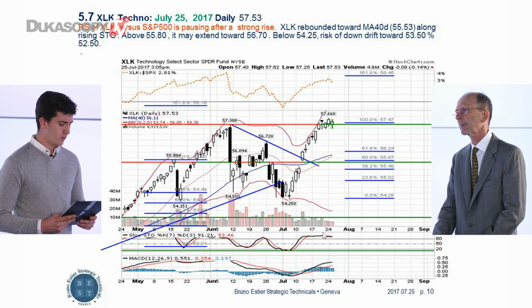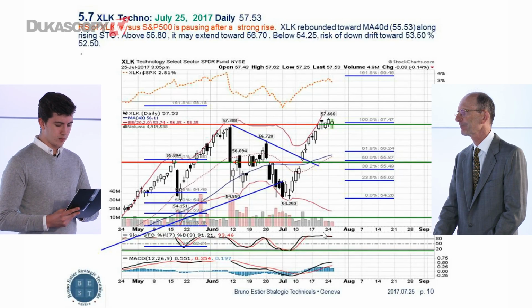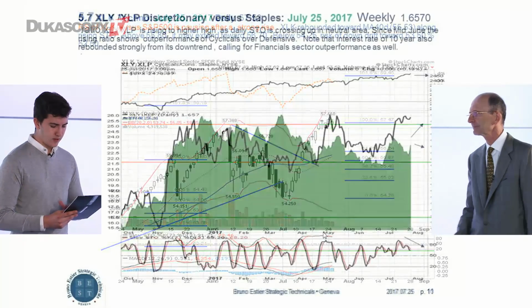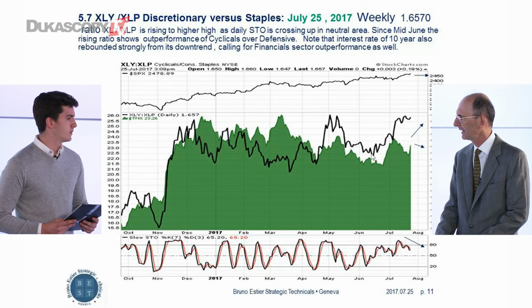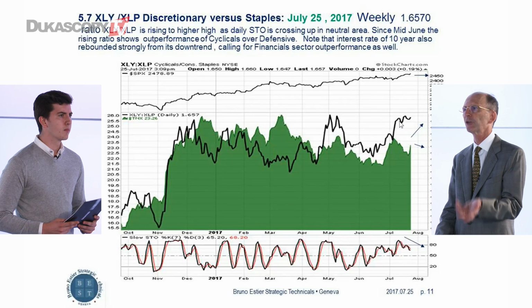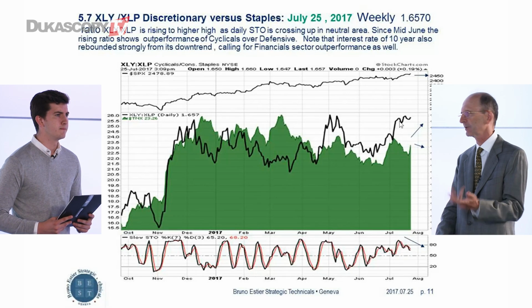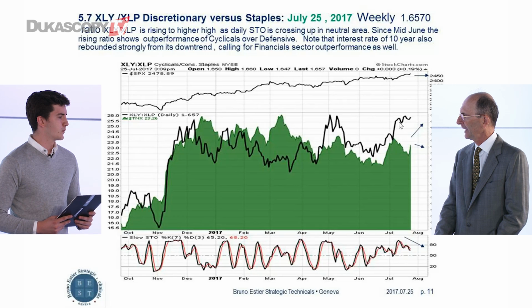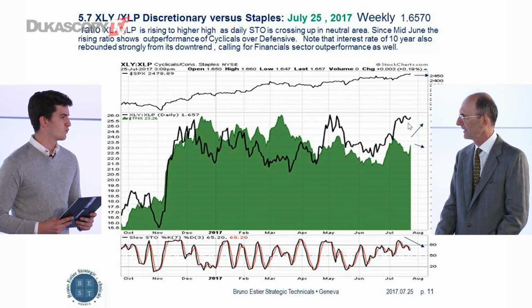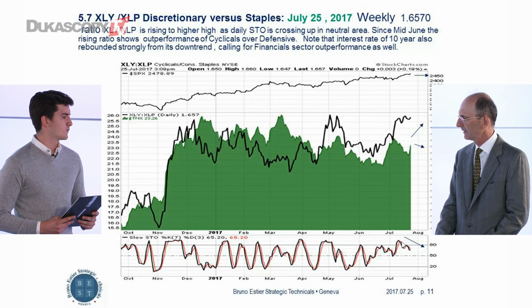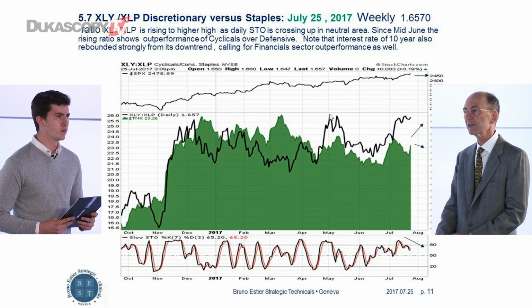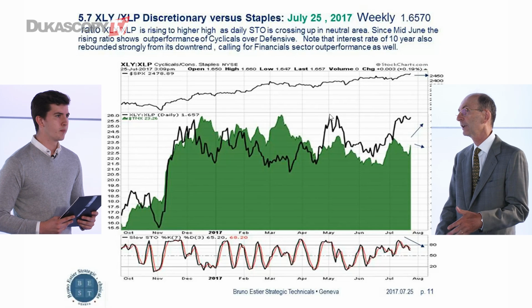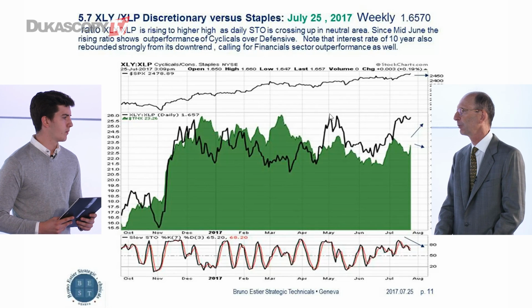So we still have to wait a little bit as the situation is a bit overbought. And you also look at the outperformance of cyclicals versus defensive sectors. Is there any sign yet of a turnaround? Well, the black line is rising, which means that discretionary are outperforming defensive staples. But on the other hand, if we look at these higher highs, there is a bit of a downtrend divergence here. So basically it says that we have not cleared the previous resistance, and we still have to wait to get a clear signal for a more bullish outlook.